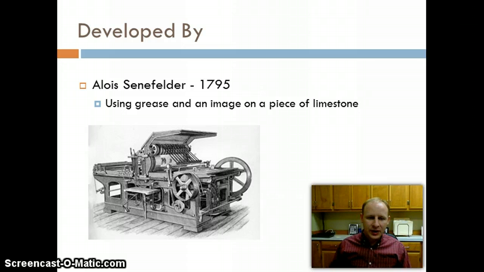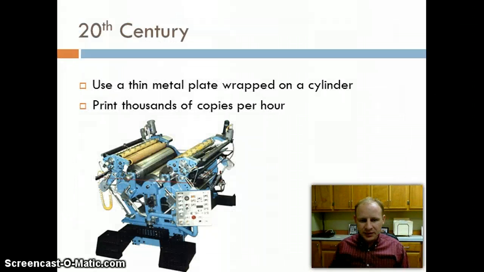And so what he was able to find is that he could do it once: he could etch or create this image on that piece of limestone, and then using the lithography process, he could make multiple copies. So yes, there was a tremendous amount of work up front, but once everything was ready to go, we could make copy after copy after copy, which was a powerful thing. Well, that has been advanced into what we had last century, in the 20th century, which was more of a mechanical type process using what was called a lithographic press, or commonly known as an offset press.